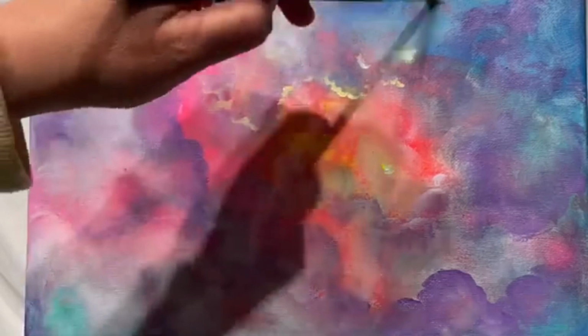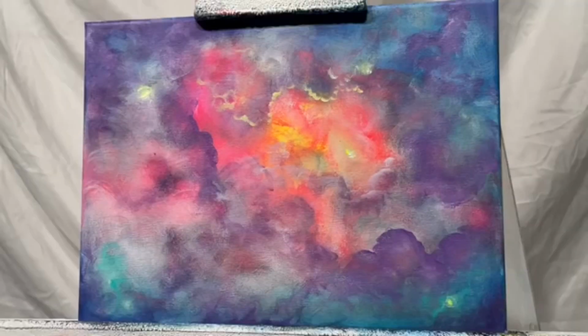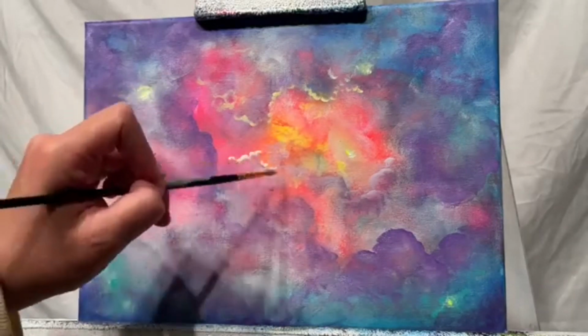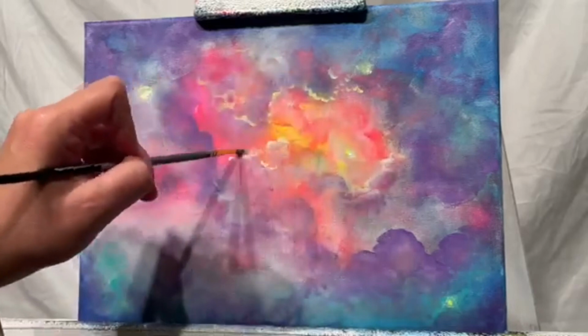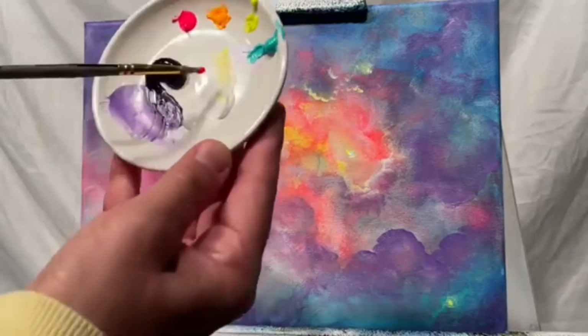So in between painting those little glowing stars, I'm going to wiggle around and create little ruffled edges, finer little details on my clouds. So just smaller little scoops and little bubbles like this. It's actually really easy to do, and it's going to make your paintings look like you've spent days and days on them when really you've just taken a couple seconds to do it.